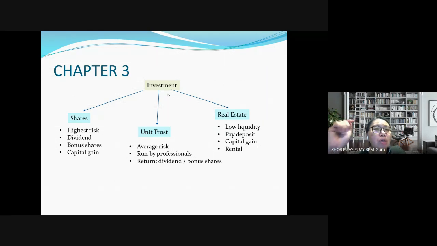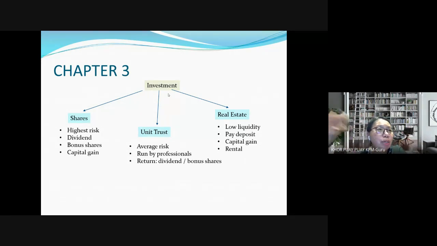Okay. So real estate, why people still want to buy real estate is because in the long term, normally land, house, and shops, the value will increase normally. But in certain situations, like the place is not so good, sometimes the place is flooded and all that, then it will affect the market value of the property, that it might drop. Not every property when you buy, the price will go up. There are many factors involved, okay?